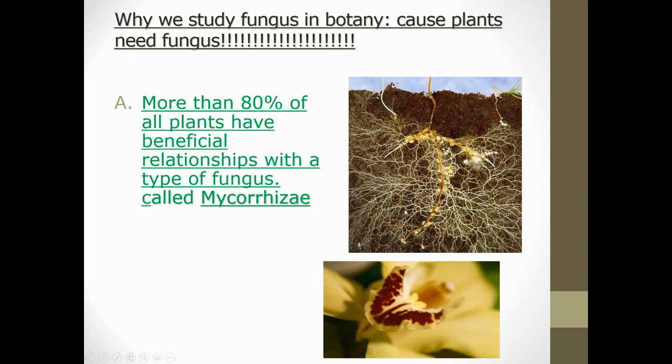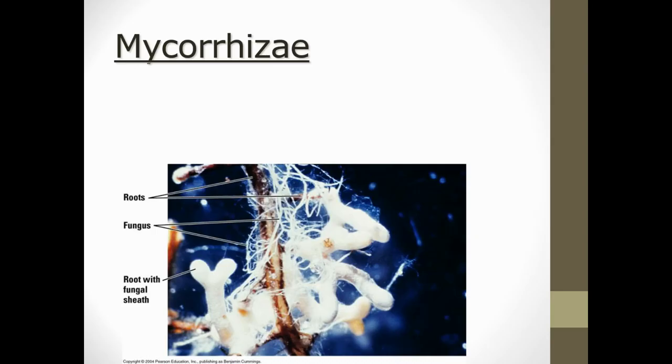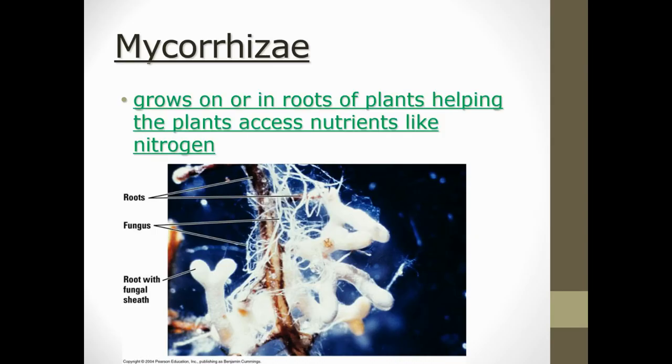And what this fungus can do, and there's also a bacterial relationship, but what it can do is obtain nitrogen from the soil, and it can capture it and convert it into a form that plants can use. Okay, so it grows on or in the roots, and without nitrogen, plants can't survive. Every living thing needs to have nitrogen, and there's lots of atmospheric nitrogen, but that's not available to plants to use. Okay, so the reason why I'm going to talk about it is because of that.